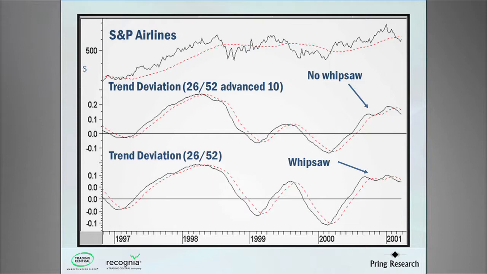There's always a trade-off when you try and make a signal less sensitive, and in this case we find that there is occasionally a small delay compared to the non-advanced 52-week moving average. The most obvious one on this chart developed at the beginning of 1997, where the advanced series in the center panel crossed its moving average at a slightly higher price. In most instances, though, this is a small price to pay if a costly whipsaw can be avoided.